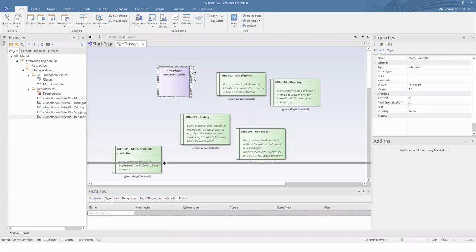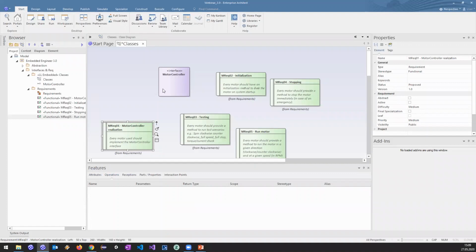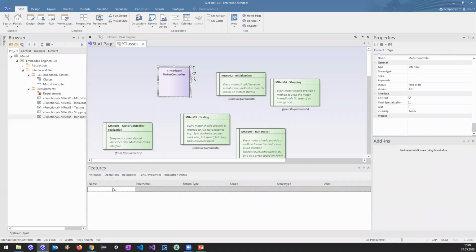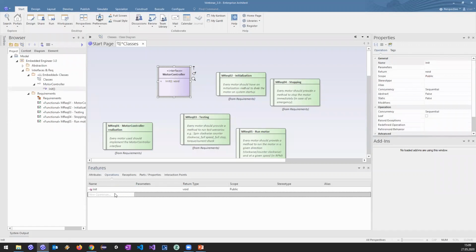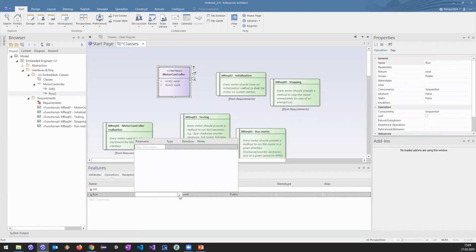I just open the features browser here and say, okay, we want to have an initialize method. Let's call it init. We want to have a run method. Let's give it the two parameters like direction. Let's keep it simple, just an integer, and speed in RPM.